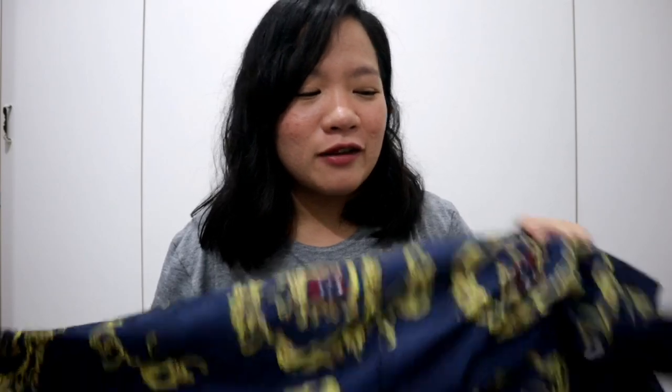So the next item, guys, is this one na jacket. Ang ganda nung print niya — ito talaga yung isa sa mga favorite na nabili ko. And thank you to D for giving me this one, kasi siya yung nakakita naman nito and binigay niya sa akin. Syempre, nabita ni Auntie Girl. So ayan, ang ganda nung print niya. May zip, ha? So pwede mo siyang isipa hanggang dito sa neck mo.